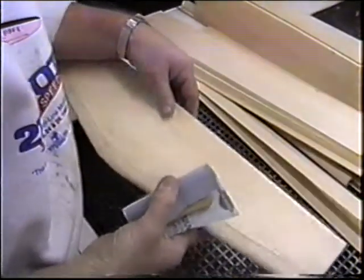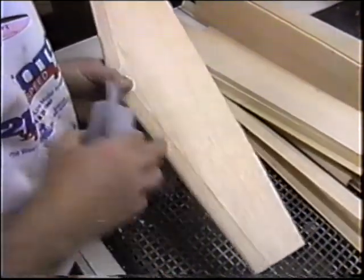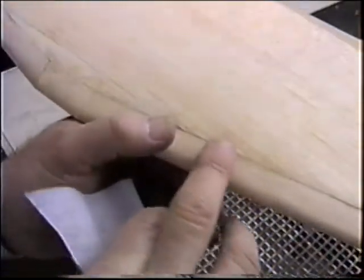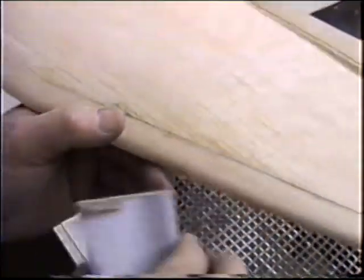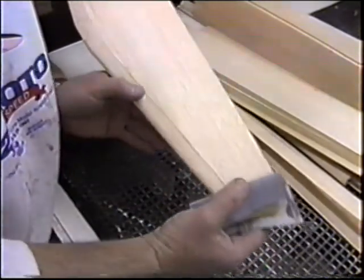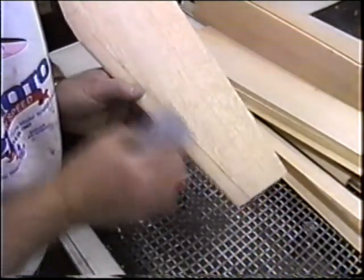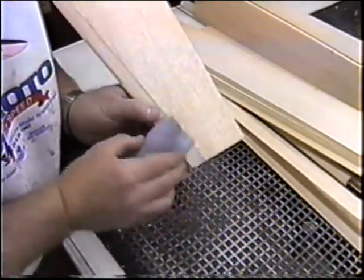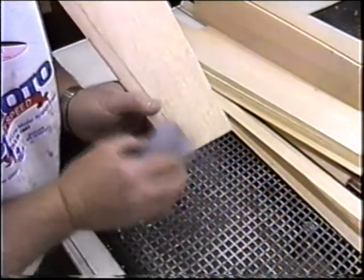Before I actually cut the ribs and go to the next step, I want to make sure this seam doesn't have any lumps in it. I can see right here, when I'm laying this flat on the table, I don't want that little lump. I can just block sand out little lumps of glue, because from this point on, I want this to lay perfectly flat on the table. If it doesn't lay flat, when you're installing the ribs, obviously you can build a warp in it.